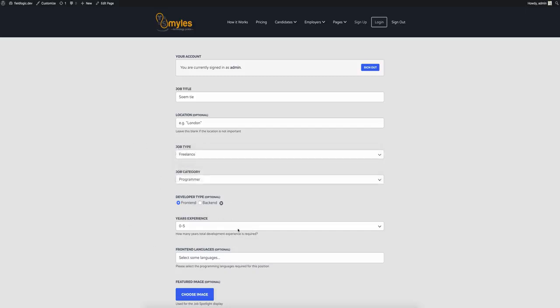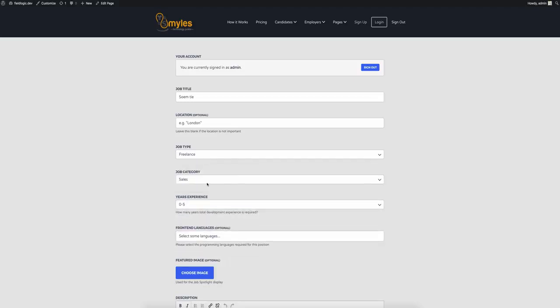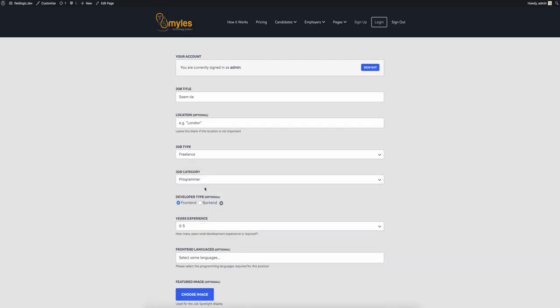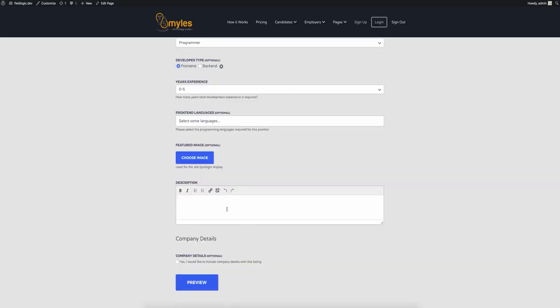So this year's experience is a required field, but it may be hidden if you selected sales. The different fields that you have can be required, it can be different setups, and the sky's really the limit.